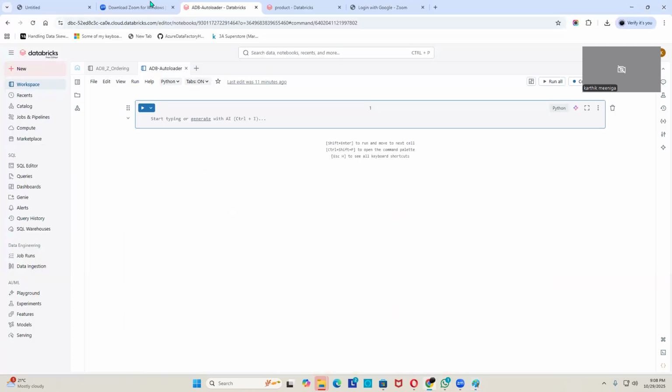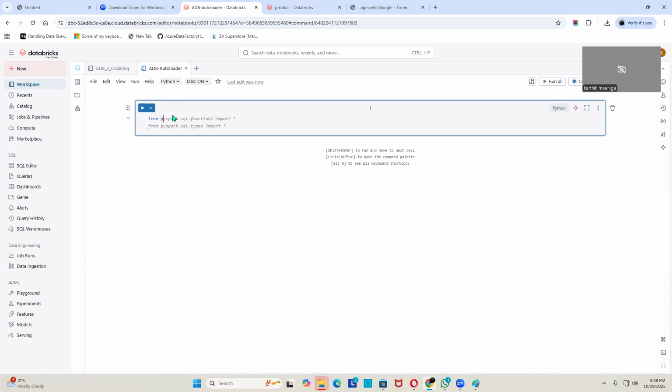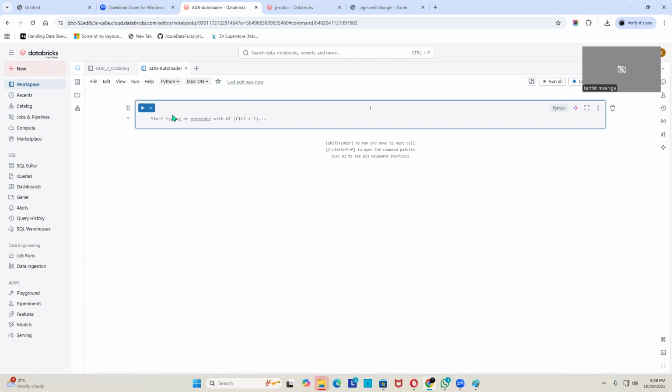So I'm going to give some brief statements on how you can write an autoloader and how you can trigger this automatically. Okay, so here to write, I'll write a simple statement. Before that, let's try to write the data frame. I'm going to take one sample data frame, so that represents the Spark.